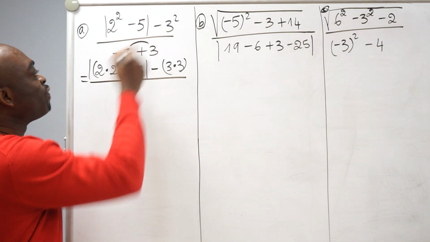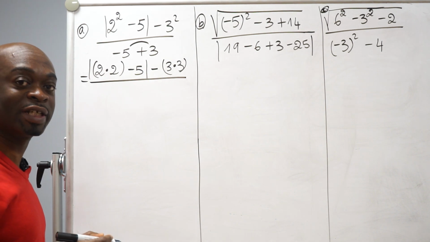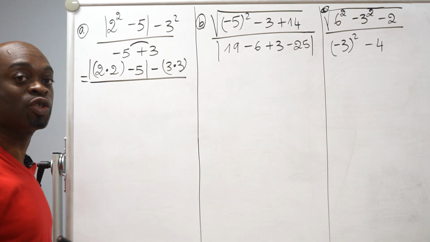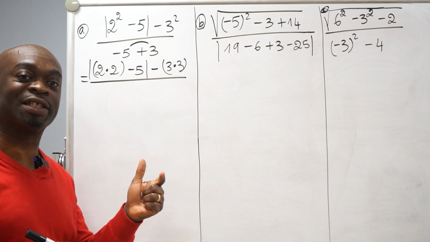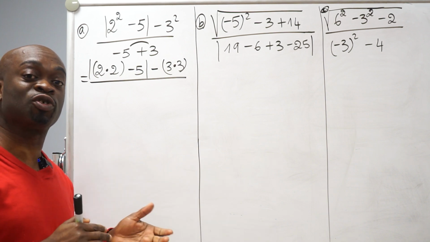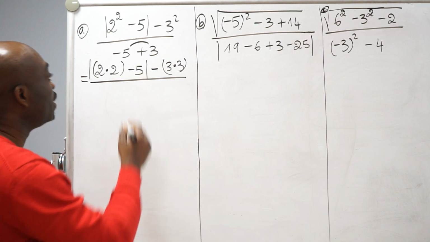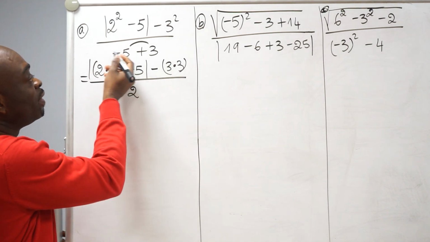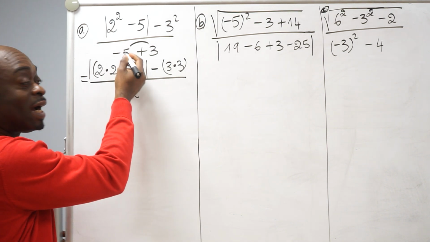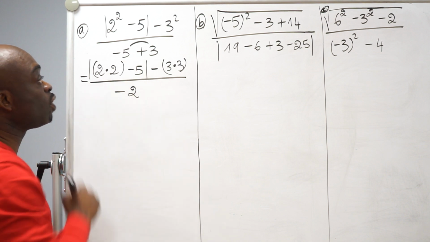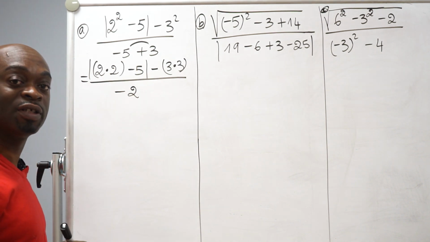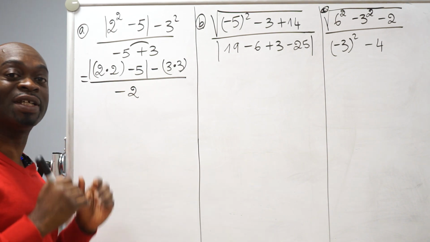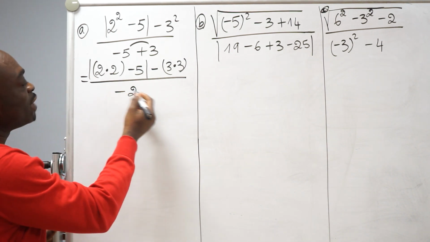Now, we have 2 numbers here that we can combine together straight up. We don't need to wait. So we have negative 5 plus 3. So one number is negative, the other is positive. What do we do? We automatically subtract and keep the sign of the highest number, right? So we subtract 3 from 5, which is 2. And then which one carries the sign? The highest number is negative. So we have negative 2. So whichever carries the highest number, we pick up the sign from there. Okay? So that's negative 2.